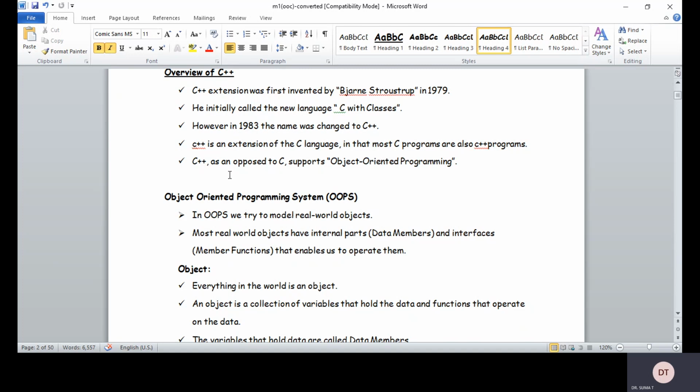Okay, then new data and functions can be easily added whenever necessary in the case of object-oriented programming, and it follows a bottom-up approach in program design. Bottom-up approach means all your functions are defined at the top of the program, and your main program is present at the bottom of the program. So the execution starts from the bottom, since your main heading is present at the bottom of the program, right? You know that the C and C++ compiler always searches for main to start its execution.